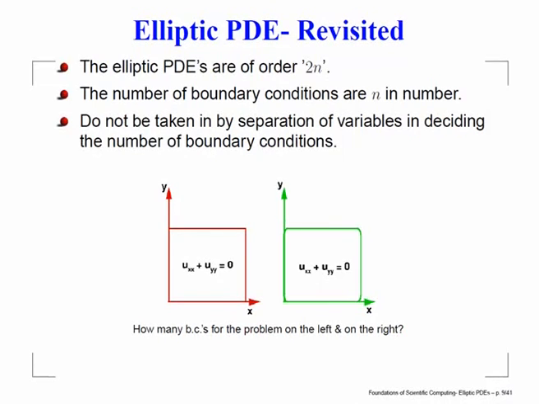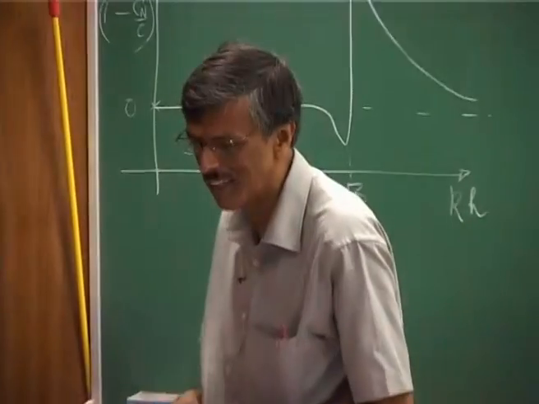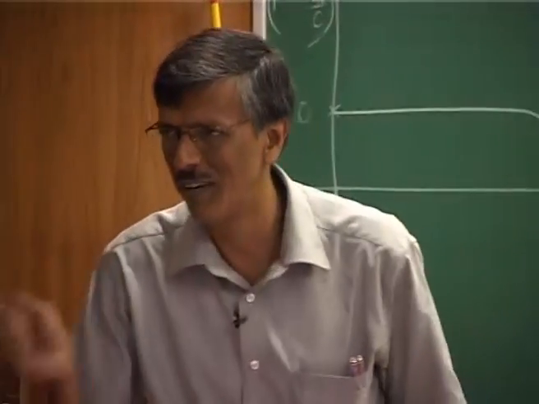Now, this is a very interesting observation. The next line, the number of boundary conditions, is something I find very baffling. So, I just drew two diagrams here below. Think about it. One is a perfect rectangle, another is a rectangle but with corners rounded off, and you come back and tell me how many boundary conditions we need in the next class. Okay? We will stop there.